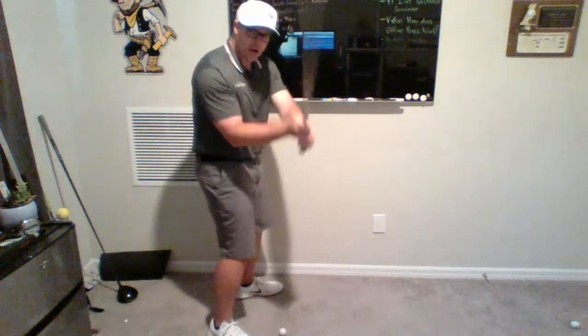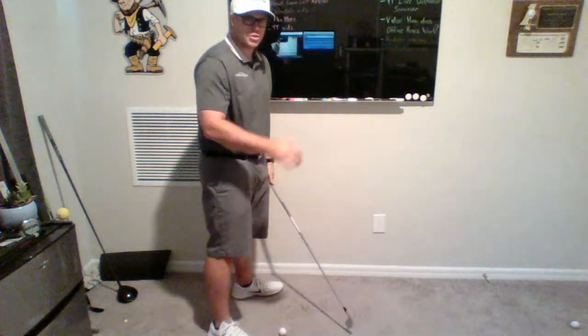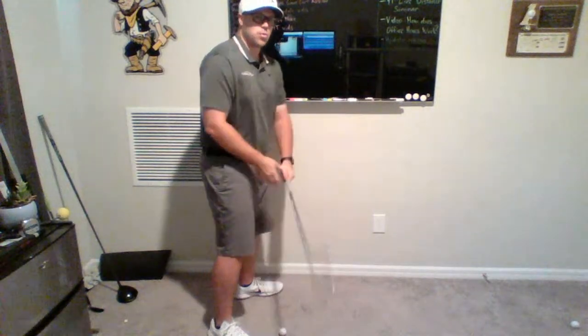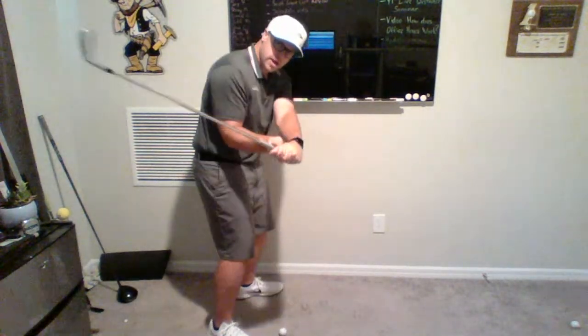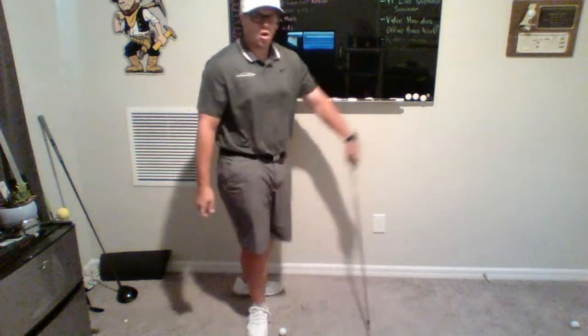So my wrists are kind of turning like that to get into the axe position. So that's actually opening the face. That's the feel. The reality is that we're squaring the face earlier, and hopefully we're just holding that face square all the way through contact. And that's basically what a lot of tour players are doing. That's how they're able to be very consistent.